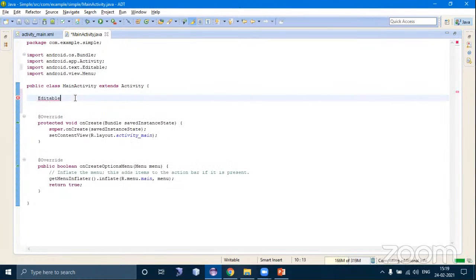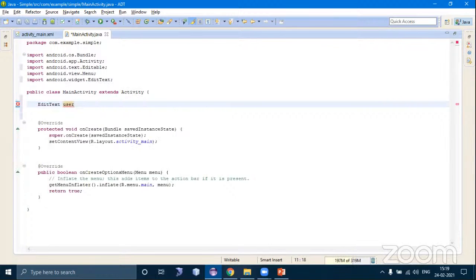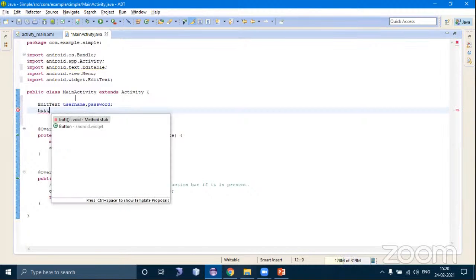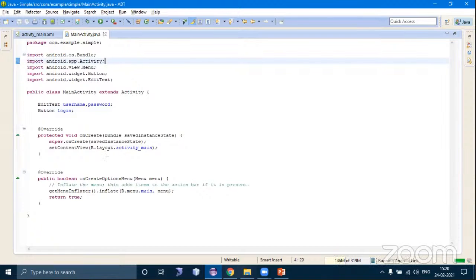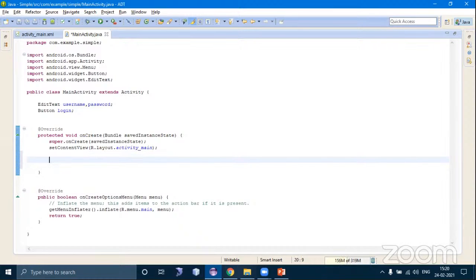Edit text, two. So I need to make two variable names. Edit text, username and password, are my variable names for the edit text. Then I'm going with the button. Button is my second object. Button login is my button object variable name. Now here is the most important work, because we are integrating our front end and backend interface. I'll just finish the code first, then I will explain here. Okay, so just watch.